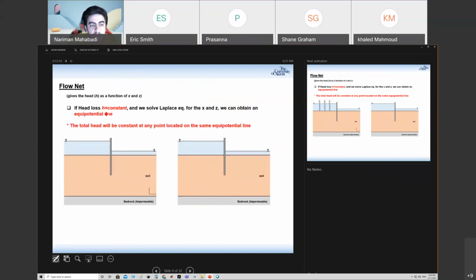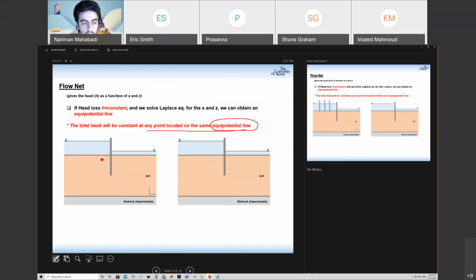So we're going to have some constant head. The total head will be constant at any point located on the same equipotential line. So remember this term. What does that mean? It means that the points on these lines would have exactly similar total head or energy, right?